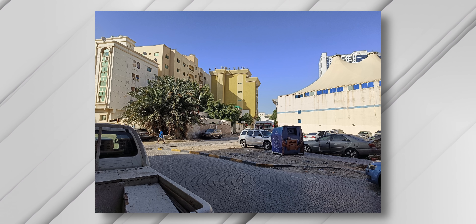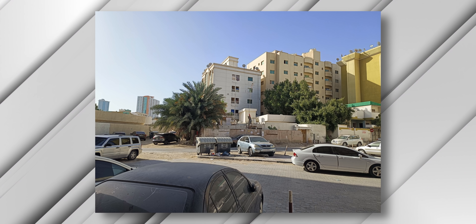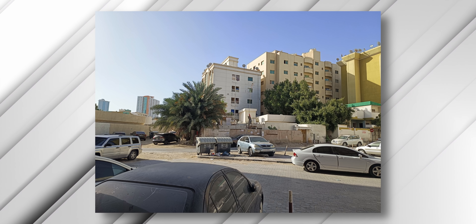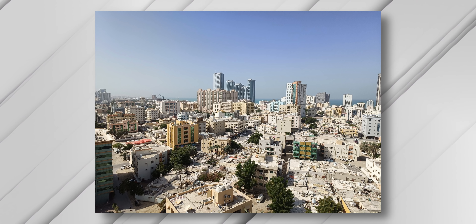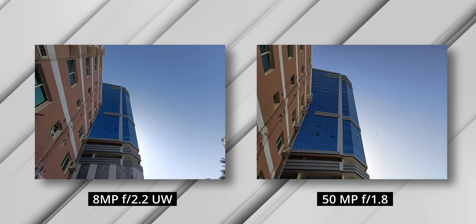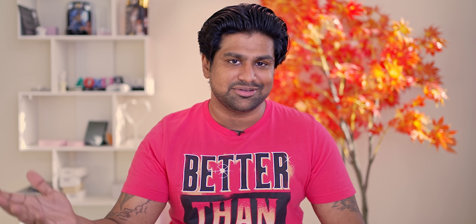The primary rear camera is a 50MP Sony IMX 766, a 1/1.56-inch sensor giving you 2-micron sized pixels when you quad bin. The images turned out pretty detailed with on-point colors, and the dynamic range was also pretty impressive — just look at the sky in these shots. The 8MP ultrawide is also decent, and like almost every brand, Oppo has gone with a third macro sensor just to make up numbers and say they have triple cameras.